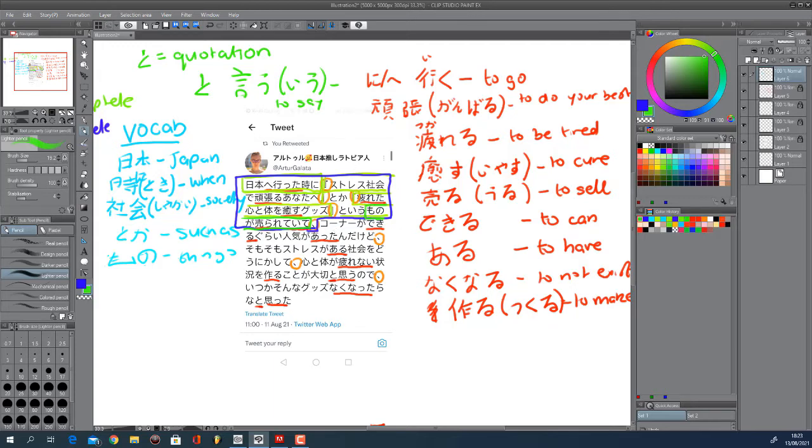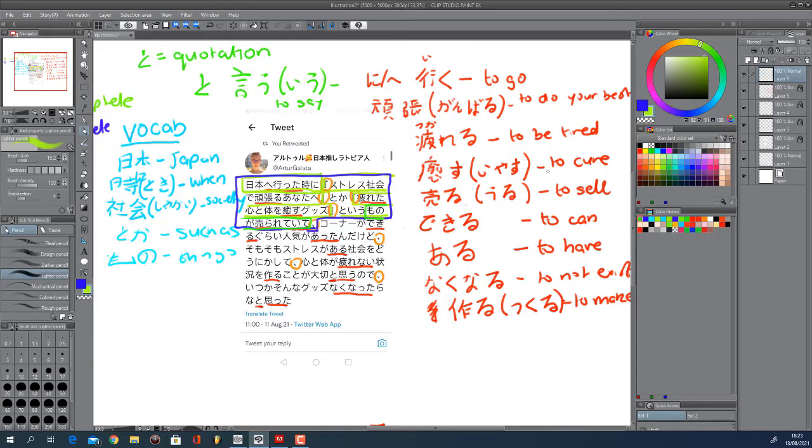We have separate clauses. The quotations are separate clauses. Everything in the quotations. We have the when I went to Japan. We have the mono ga urareteite or urareteiru, which is suggesting that that is a complete sentence by itself. Now, if we carry on, we have コーナーができるぐらい人気があったんだけど.